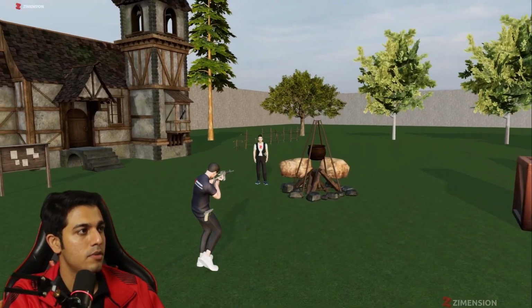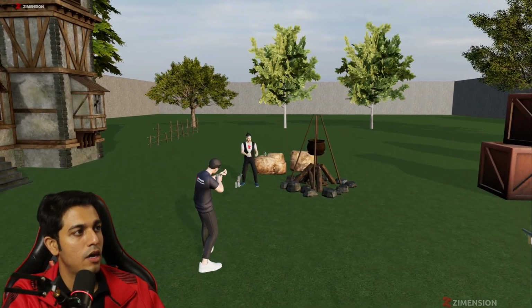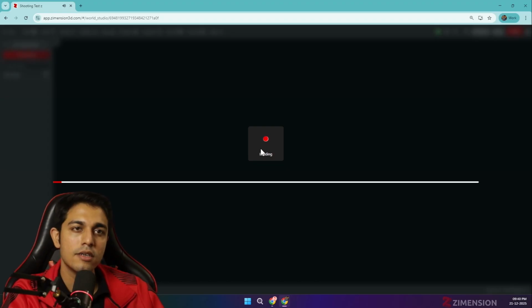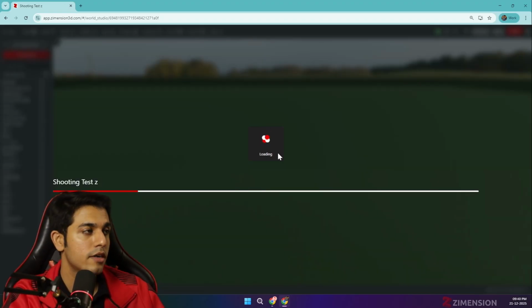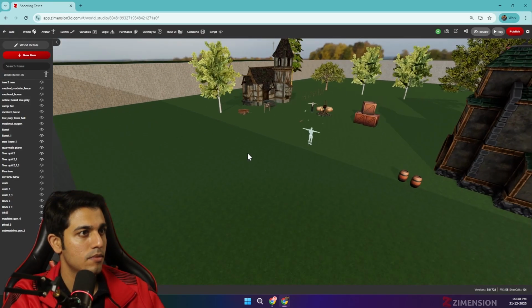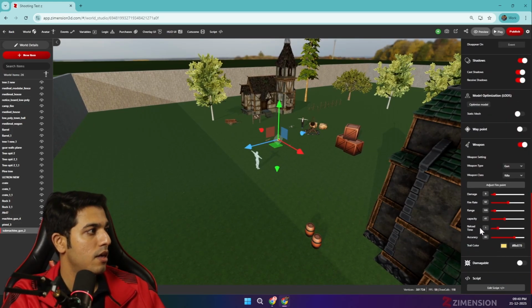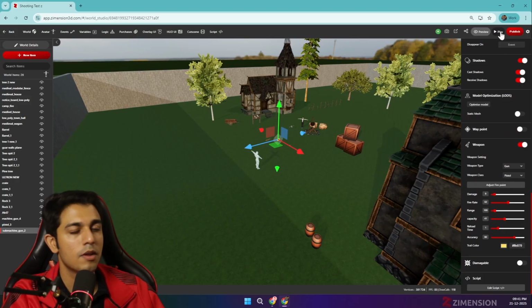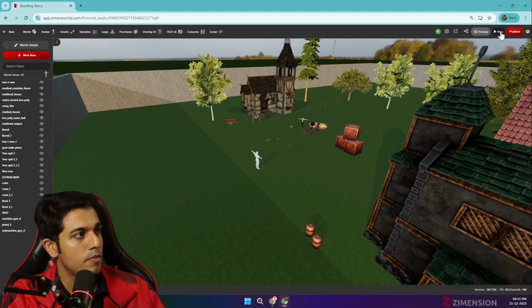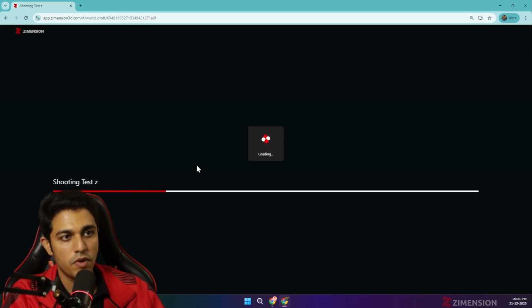So let me pick up this submachine gun. Yeah. Now I think the class which is selected here is rifle. So instead of doing that, let me change the class to pistol. That way it will look even better. So I'll select the submachine gun and I'll change the class from rifle to pistol. This way it will behave like a proper pistol where the player is handling it like a pistol with just one hand.